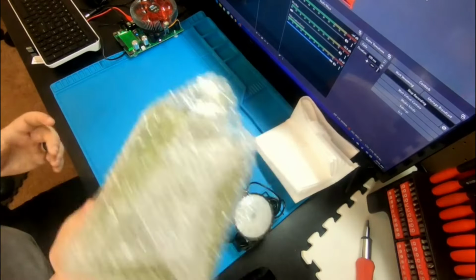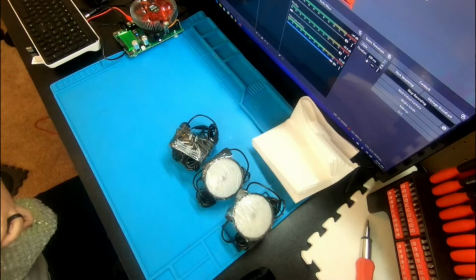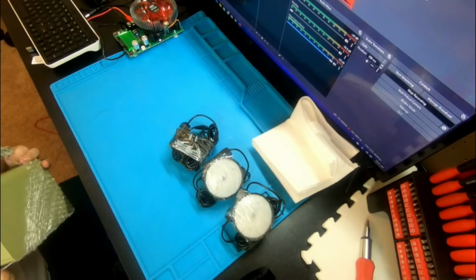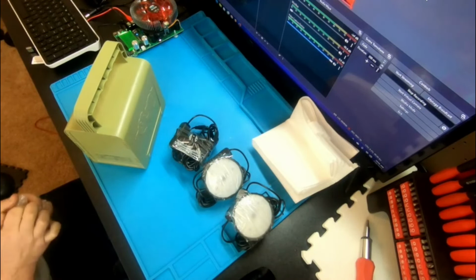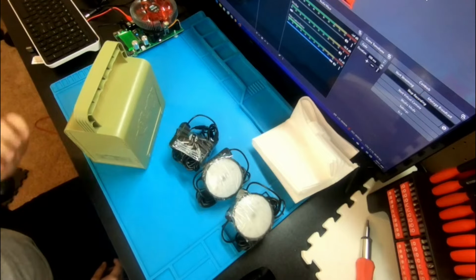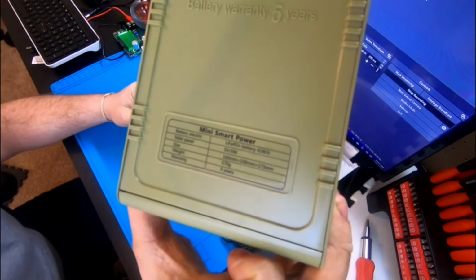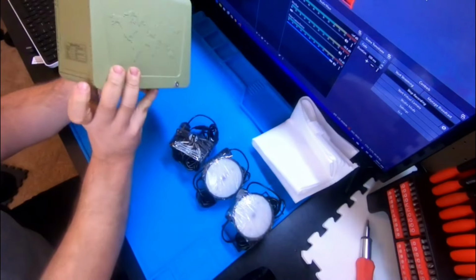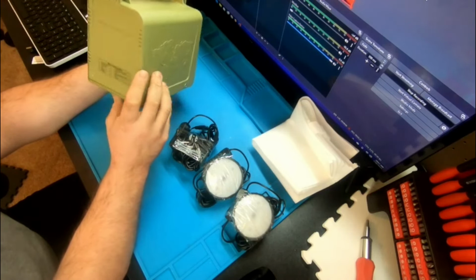Let's go ahead and get this up here. And this thing is very, very light. Like I said, it reminds me of those small battery backup banks you get from Amazon. They're kind of on the cheap side. I think they have like three 18650 batteries in it. It gives you some specs down here. It says it is 42 watt hours. The solar panel is 5 volt at 5 watts. And it says this thing weighs 670 grams.